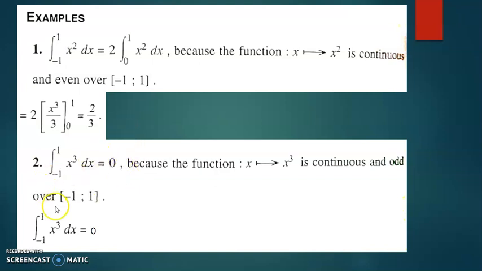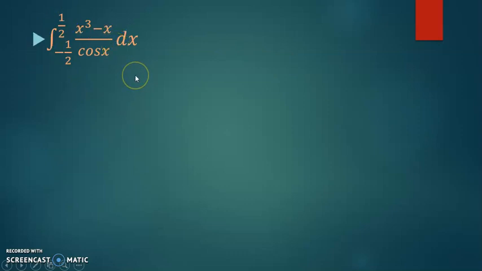Now, when is this very helpful? In this case, you can calculate it and you'll get the same answer. But it'll be helpful in cases of integrals that you don't know how to find the antiderivative of. So for example, if you're asked to calculate this integral, since you have opposite bounds, you should think if the function inside the integral is odd or even.